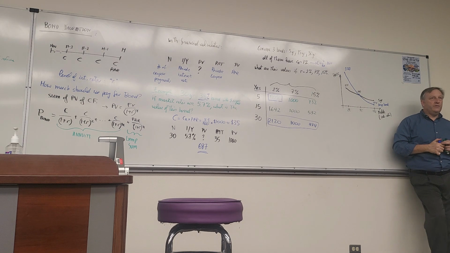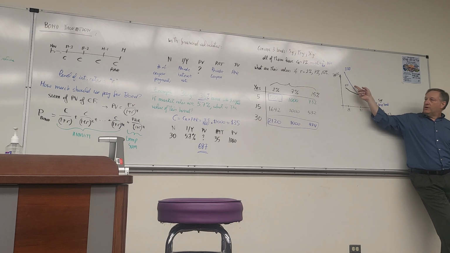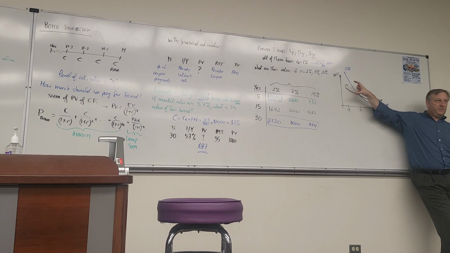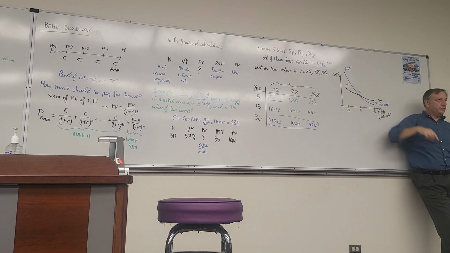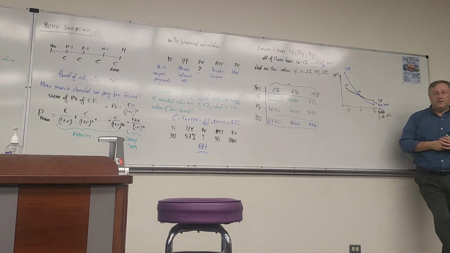So what are the notable things to keep in mind here? The first thing is that if interest rates go up, bond prices go down. If interest rates go down, bond prices go up. If interest rates go down, bonds that have longer term experience a larger price increase than short-term bonds. And the same is true, but reversed, for when there is an increase in interest rates, right?